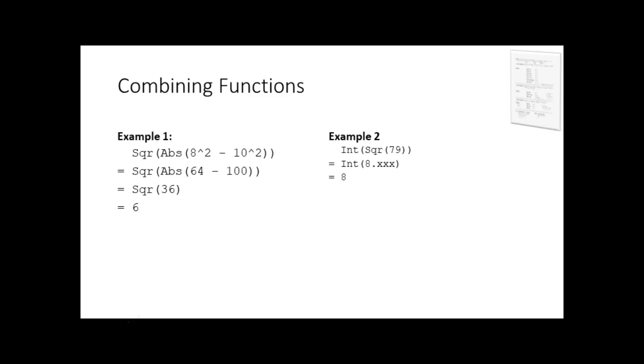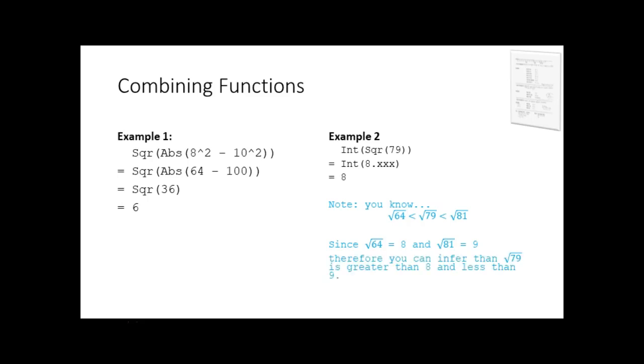Now let's take a look at the details of that particular question. You know a few things. The first thing you know is that the square root of 64 will be less than the square root of 79, which will be less than the square root of 81. You also know that the square root of 64 is 8. By now, I hope you've learned your basic square roots. You also know that the square root of 81 is 9.